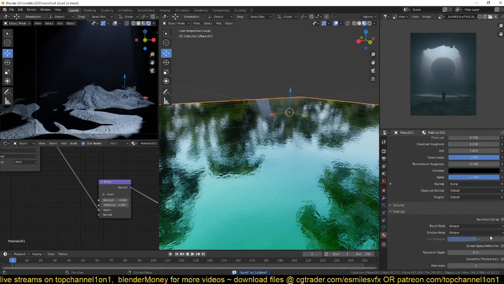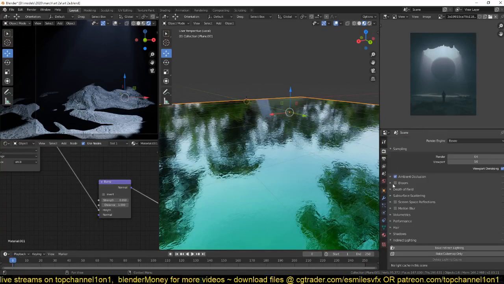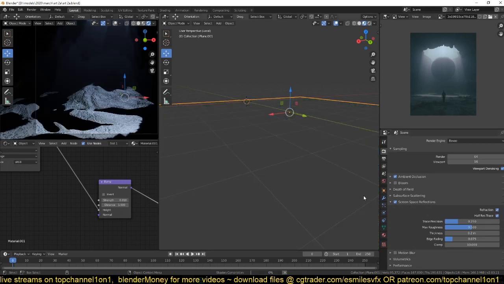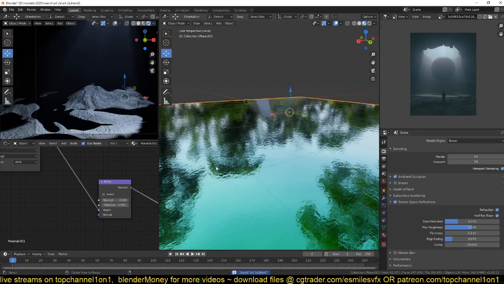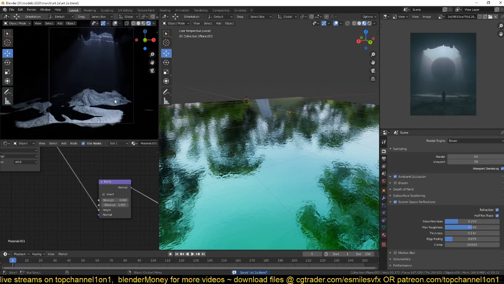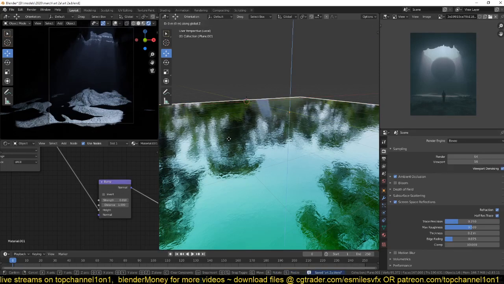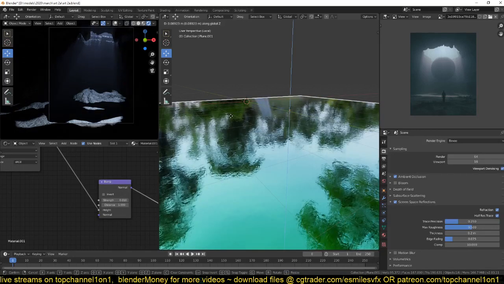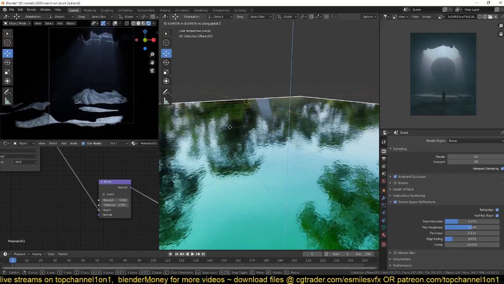Now we can also turn on screen space reflections and then refractions here, so that we can see through the water if the light goes through. Maybe let me just bring it up a notch.